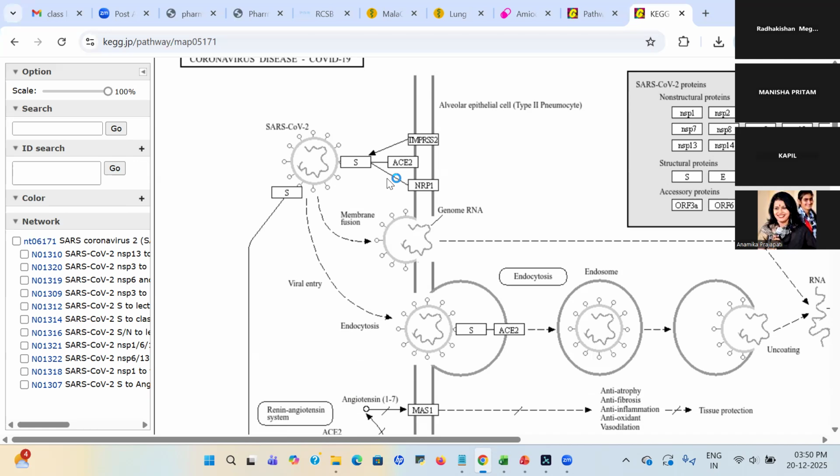structure. You can easily download the S structure from the PDB database, or you can use ACE2 protein that is also available on the PDB database. And if you go to the PDB database or literature, you can easily find lots of reported drugs, either from experimental or computational studies, that are active drugs for S protein, and these drugs are active drugs for ACE2 human receptor protein. Now you have lots of data. You can generate your own pharmacophore model.